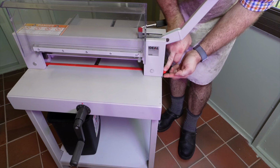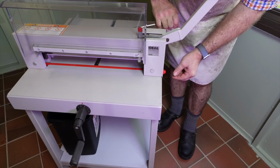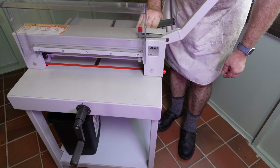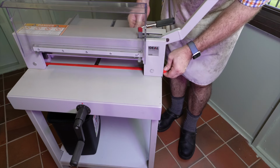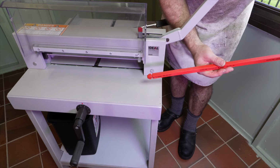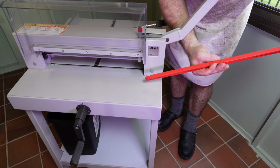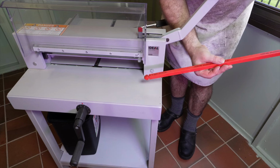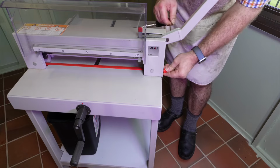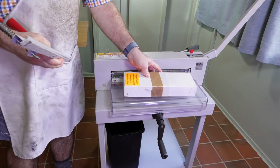The cutting stick is the hard plastic which the blade cuts into. Because it's plastic, it doesn't dull the blade. The cutting stick is square and symmetric from end to end, so it can be rotated four times and flipped end on end once. It can be used a total of eight times. I only change it once the bottom sheet starts to cut ragged. They last a long time in a small bindery.